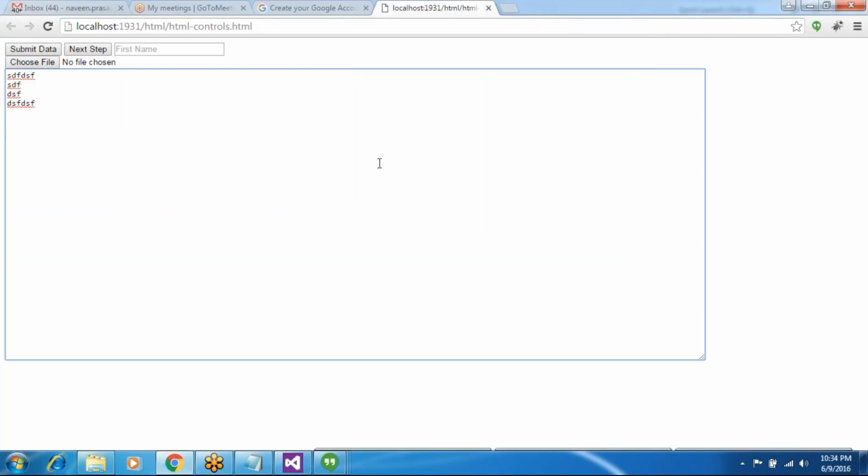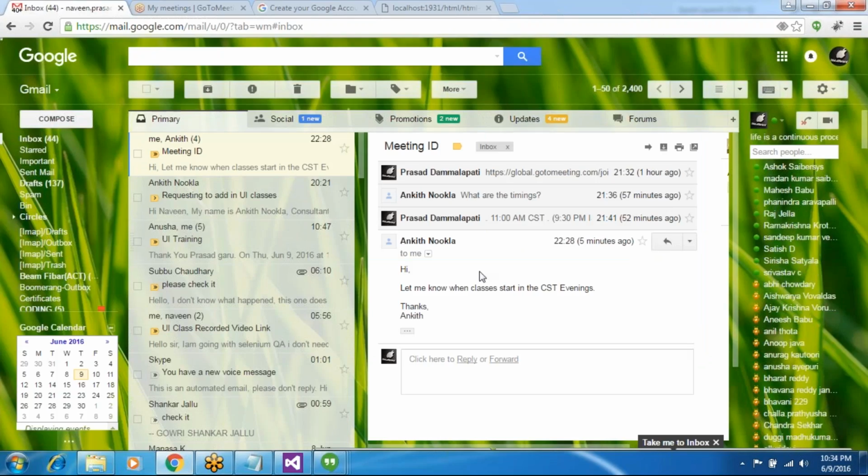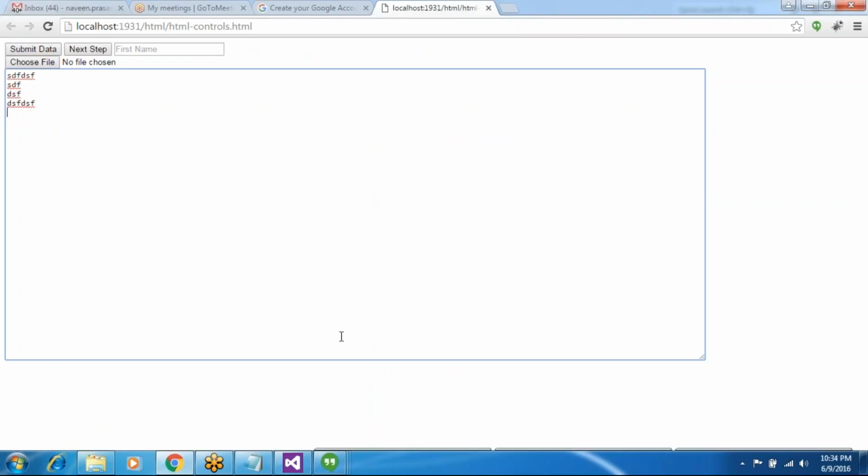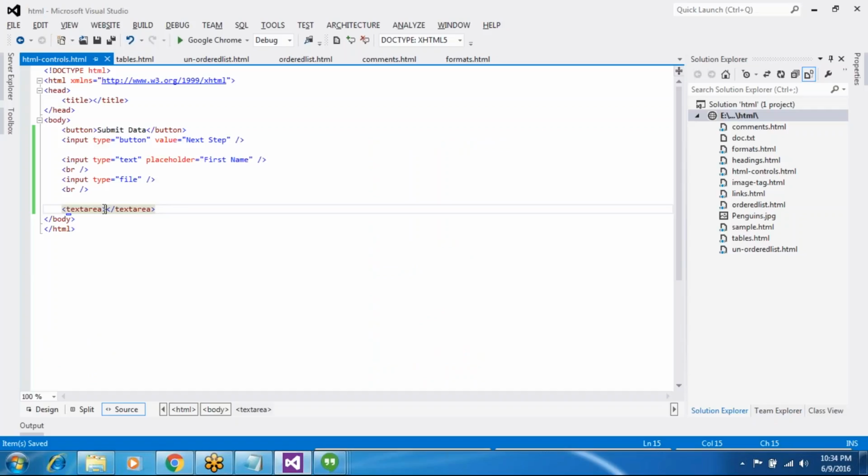For this real-time example, in the compose box, the body content, here you can write a number of lines of body message. And for this text area we can define how many columns to display and how many rows also.